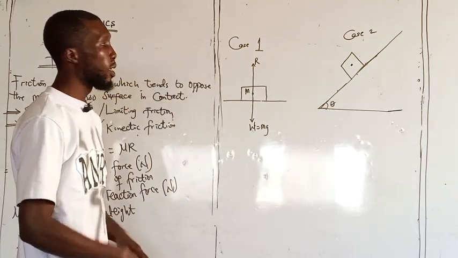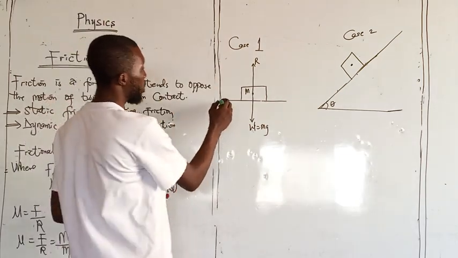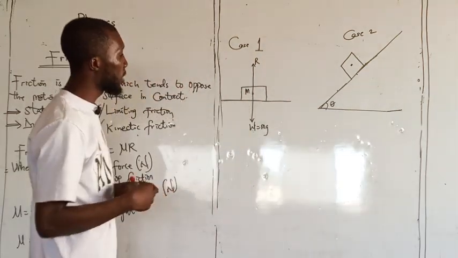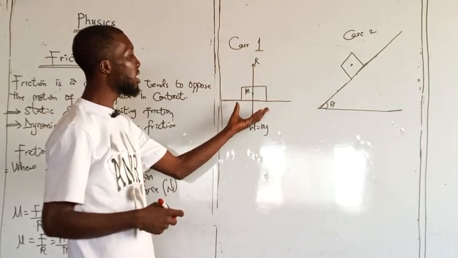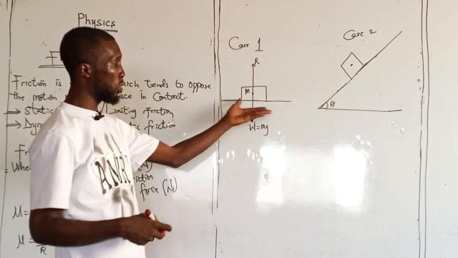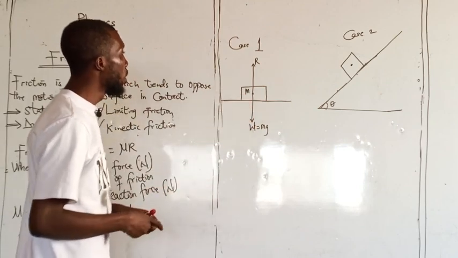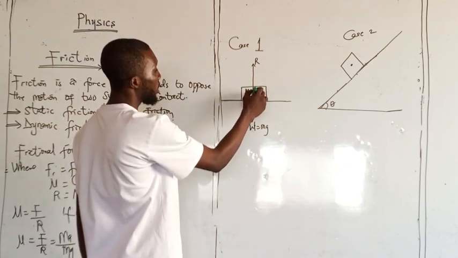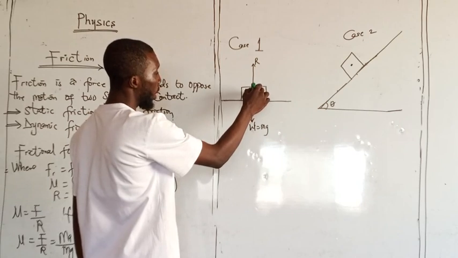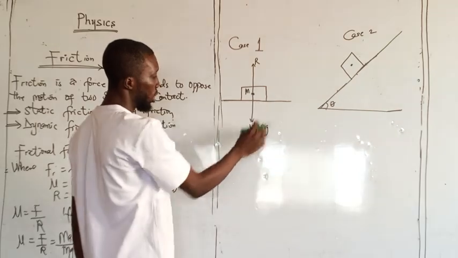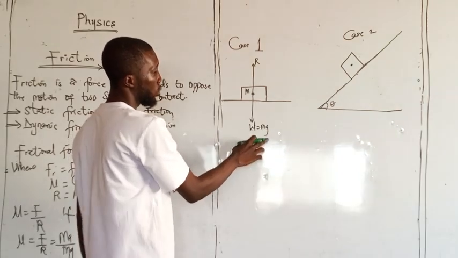So case 1 is when you have a horizontal system such that the object is placed without an inclination. It is placed on the flat surface, on the horizontal surface, as shown in the board here. So in this case, this mass has its center here, so therefore the weight, the gravity, will act at the center of mass, and we have the weight acting through in this direction. Our weight equal to mg.